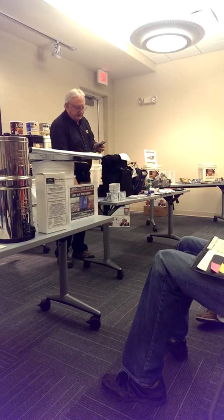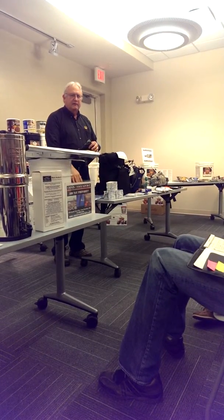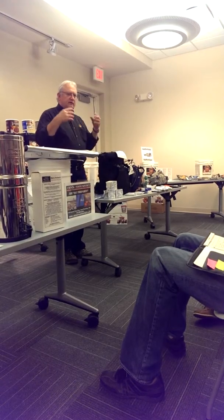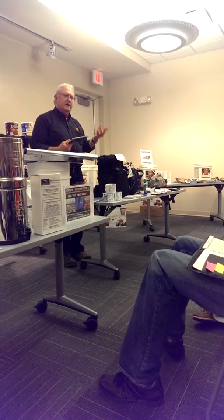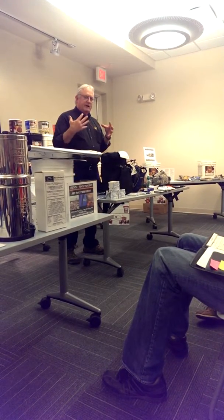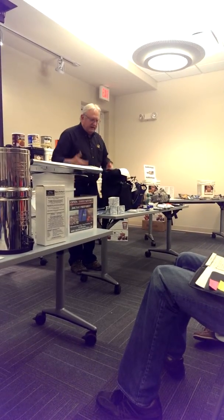Or if you have a little tent, like a backpacking tent, you can put that in here, and then you can use this tarp as a shade over your tent. This is a poncho. They make little thin ones like you get when you go to a football game and all of a sudden it's raining. Those little cheap ones are kind of disposable. You might get a couple of uses out of them, but do have yourself a good poncho to keep the rain out. You may have to actually walk in the rain. So have one that's big enough to fit over your backpack and keep you dry, at least from the knees up.